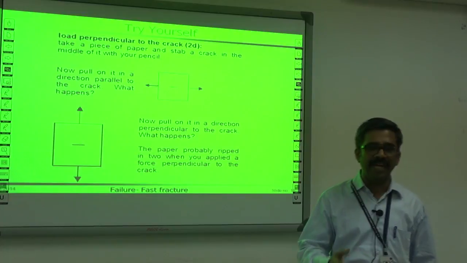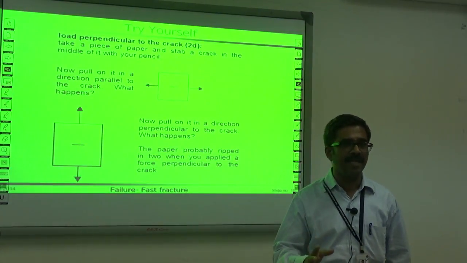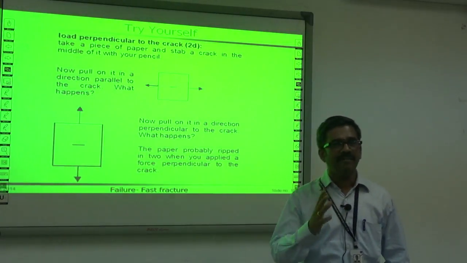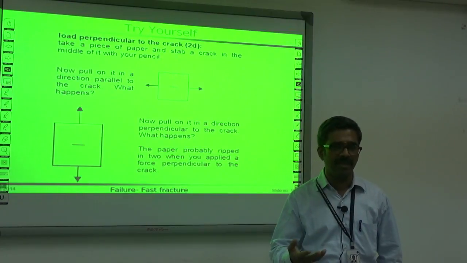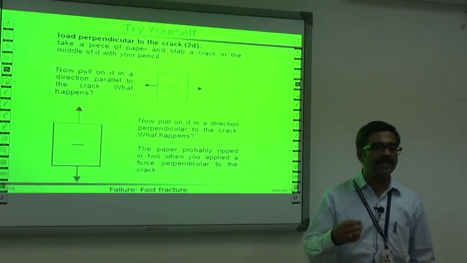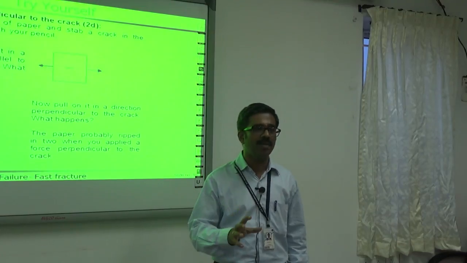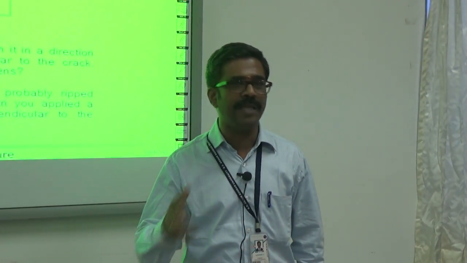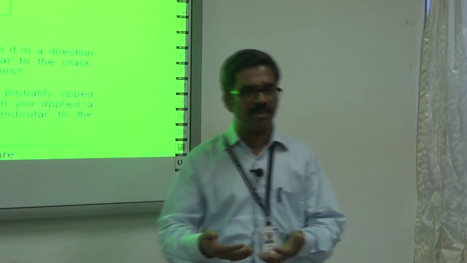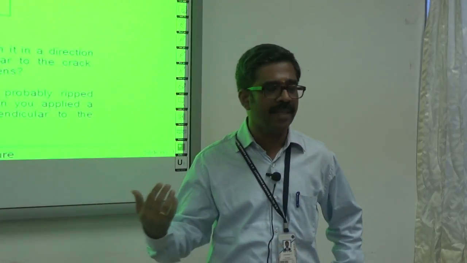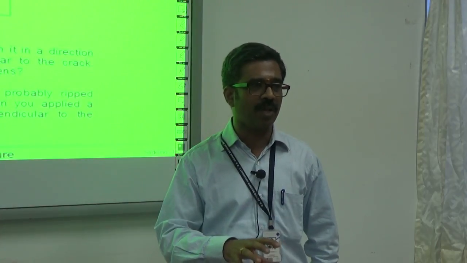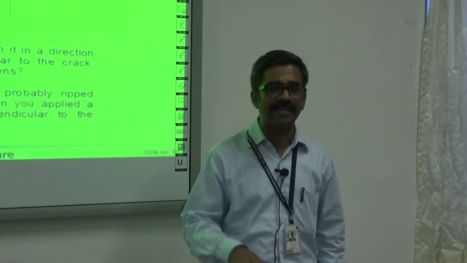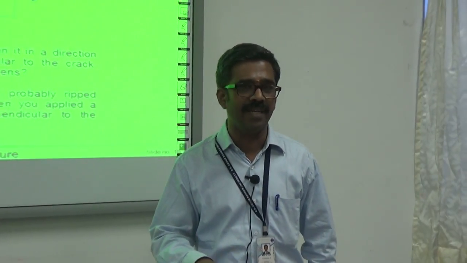In conclusion, today's class covered fracture — a catastrophic failure occurring in all engineering applications. We connected it to daily life and saw that failure means a component does not serve its intended function or purpose. Fracture is a type of failure involving crack formation and crack propagation. We saw how cracks propagate using a balloon, and how propagation can be delayed by increasing layer thickness or material in the design. These are the basic concepts introduced when designing components that may fail by fracture. Hope you enjoyed this class. Thank you.